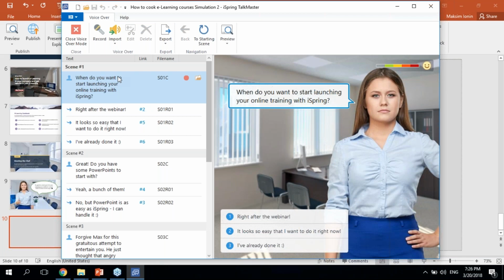That's the way voiceover works. Here you can add the files with the audio one by one, and at the same time, you can just go ahead and do the bulk import. If somebody pre-recorded all of the phrases for you, if you have a voiceover artist hired, that's perfect. Just go ahead and make sure that file names are the same, and then it will immediately result in all of the files being attached to every single phrase.